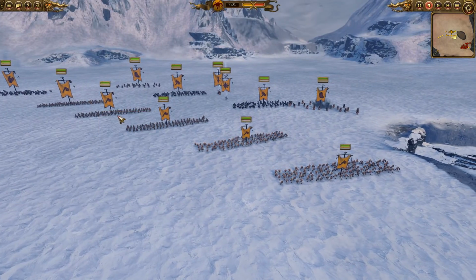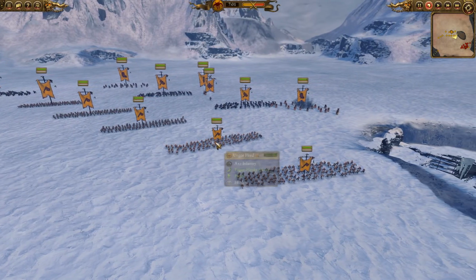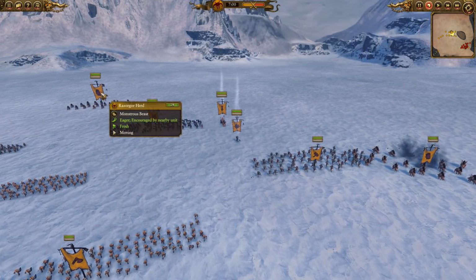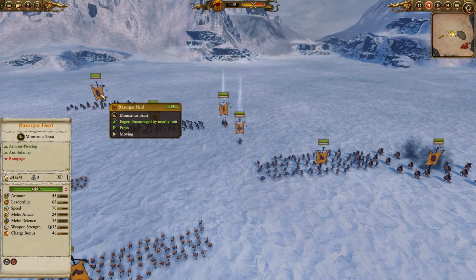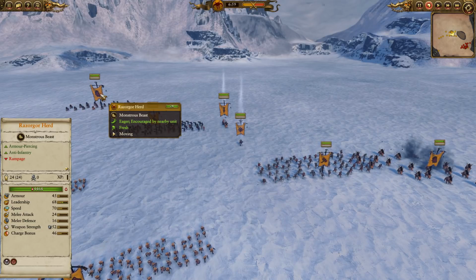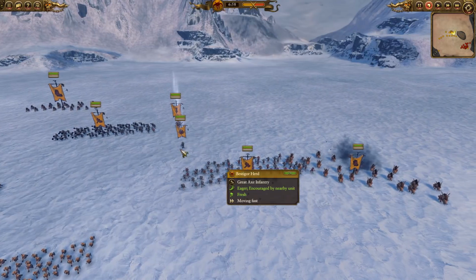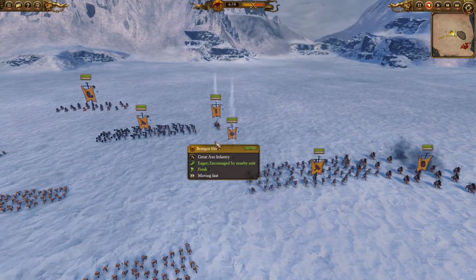So here you can see I have Ungor Herd in the front line, just something cheap to bog him down. Over here I've got Razorgor Herd, 2 units of them. These guys have good armor piercing, and they'll be really good just for charging in and knocking down some dwarves. Also, I've got 2 units of Bestigors, with a lot of AP, so that's going to be really nice.